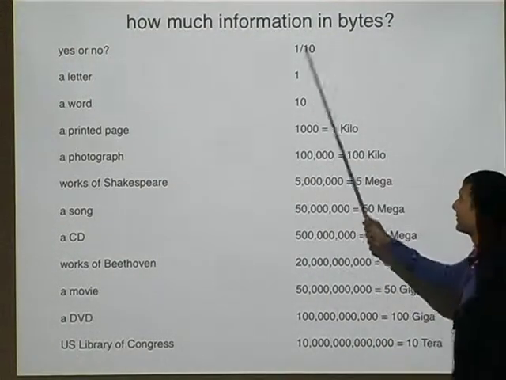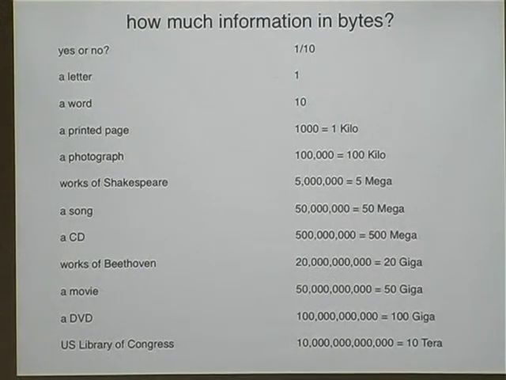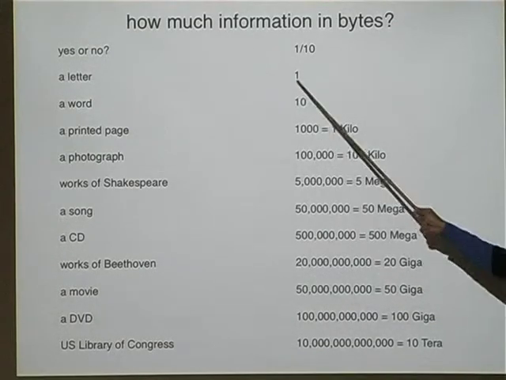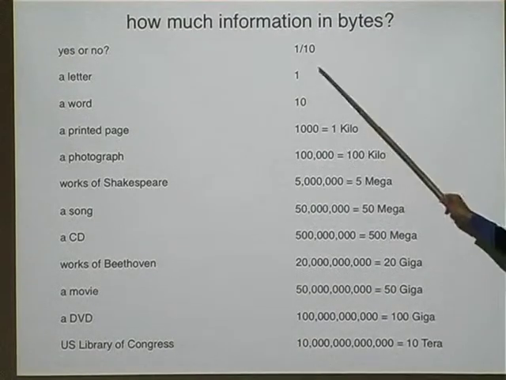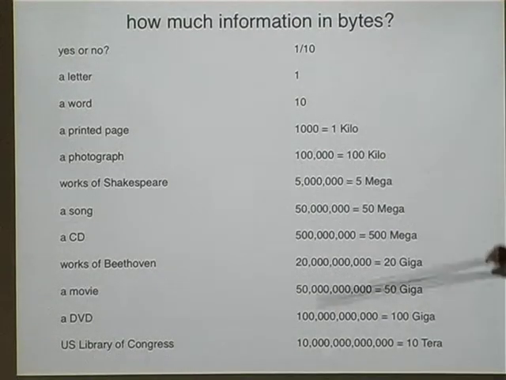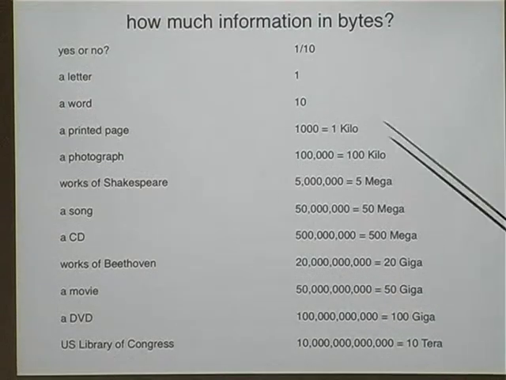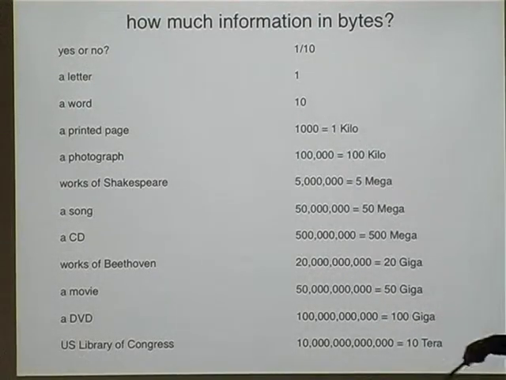So here, you all know that digital information, these days everybody knows about it. It's measured in bytes, which is actually the wrong unit. A byte is 1 letter of the ASCII code. Everybody knows this. The byte turns out to actually be 8 bits. So the real unit of information, the 0 or 1 question, is roughly 1/10 of a byte. But I'm going to span orders of magnitude here. A letter is 1 byte. A word is approximately 10 bytes. A printed page is approximately 1,000 letters.